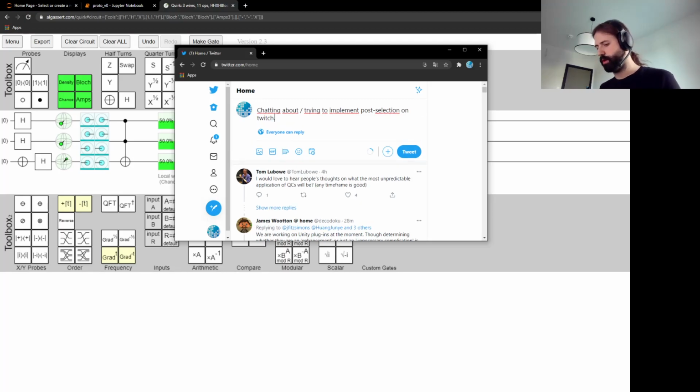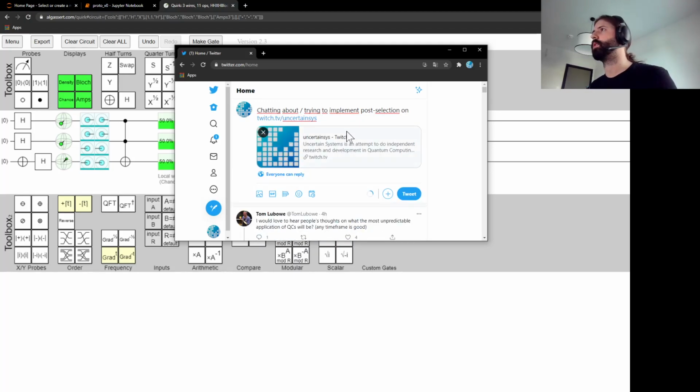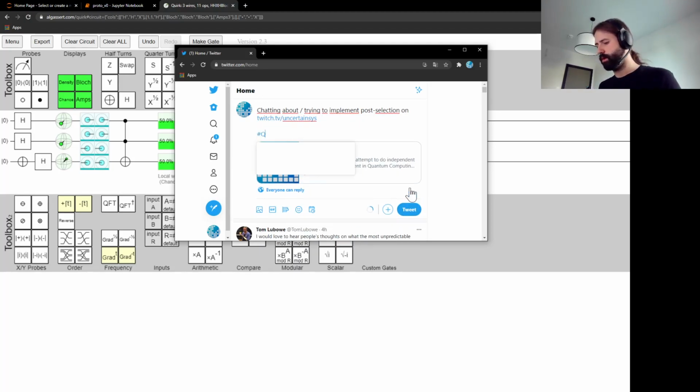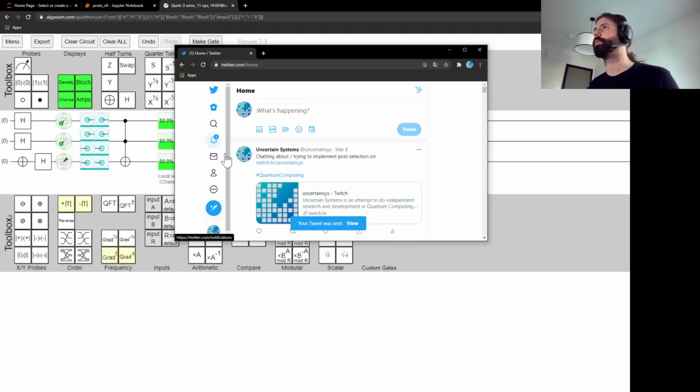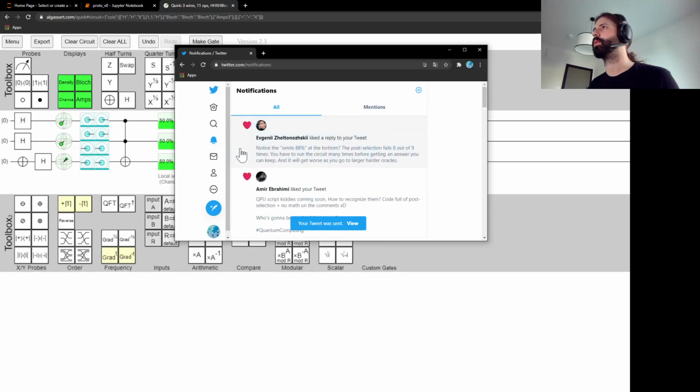It's twitch.tv, insert, and it says quantum computing. Awesome. Is this actually working? Let me see. Yeah, Twitch tells me I'm live. Awesome, perfect, cool.